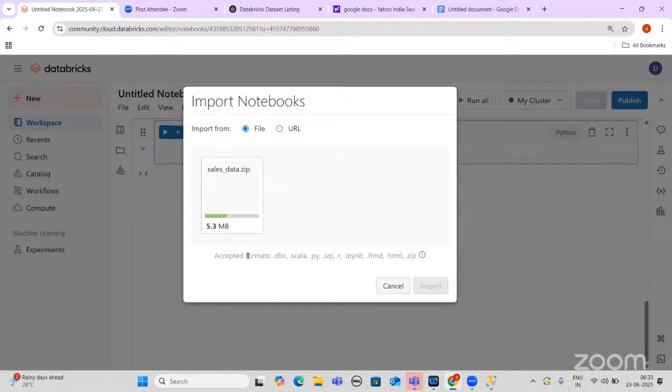You can upload a file through the file option, or if you have a URL, you can upload through the URL also. I'm just uploading by importing.